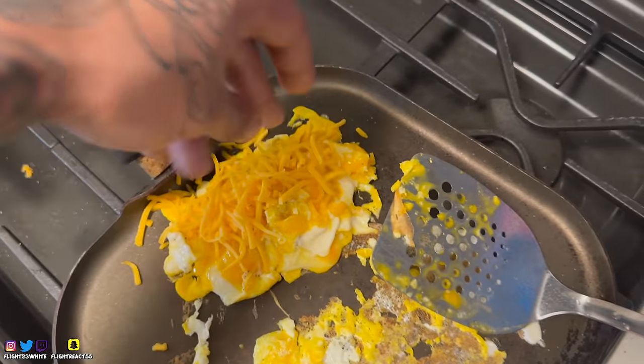Last thing you're gonna want to do, go ahead and put your cheese up on that steak. Tell me that don't look good. I know I broke the yolk, I fumbled the yolk, but I ain't gonna fumble the egg. High key, low key, these are my favorite type of eggs, where it has that yolk still showing, but it has those egg whites on top too. So we about done cooking the eggs, about to have our steak and eggs and see how it tastes.